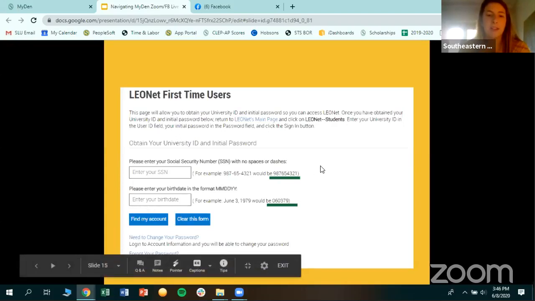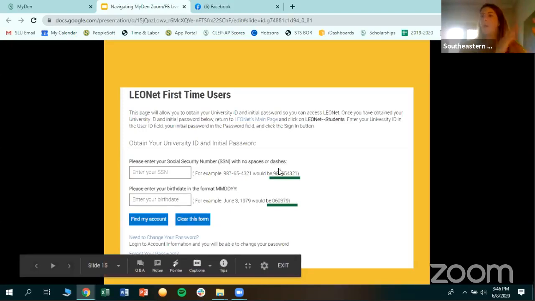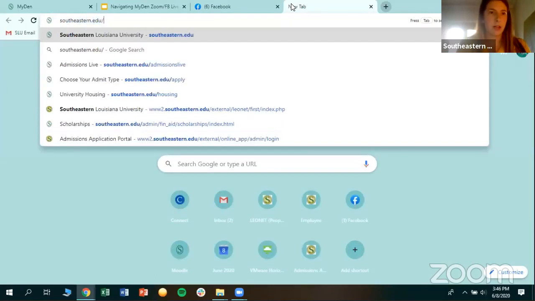A lot of students, you just want to make sure you scroll down. When you scroll down, it'll say, welcome, Emily. Here is your W number, and here's your first initial preset password to use if you've never reset it before. And so that's where you'll be able to find that information. I am going to go ahead and show you guys if I was to log in.